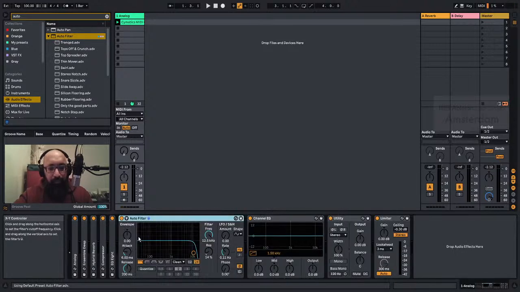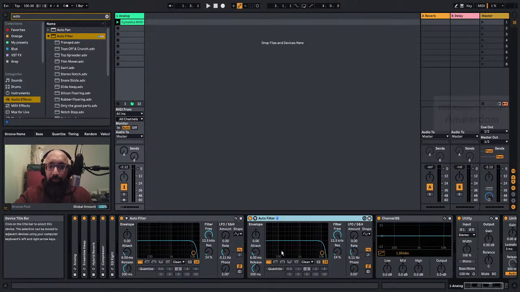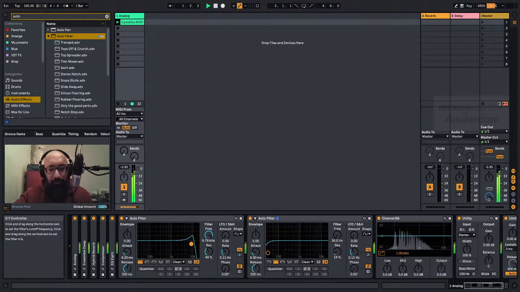A cool one is messing around with the auto filter. Not one, but two. Now, if you're familiar with Ableton at all, you know how auto filters work. It just automatically filters stuff. The auto part is this. See that? The amount, the LFO, that's the automated part.